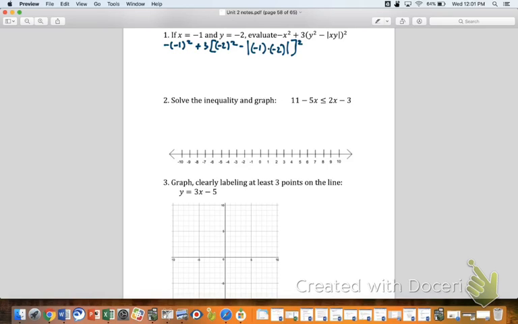So I'll just rewrite this as the opposite of negative 1 squared plus 3. Let's start off with this one right here. Negative 2 in parentheses squared is 4, minus the absolute value of negative 1 times negative 2, which, of course, is 2. And we close that off with that. Let's continue to do the work in the parentheses first. What is 4 minus the absolute value of 2? It's just 2. So it'd be the opposite of negative 1 squared plus 3, parentheses 2 squared.